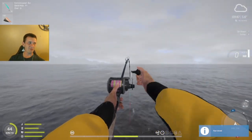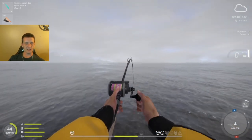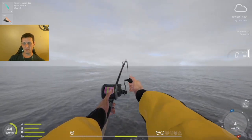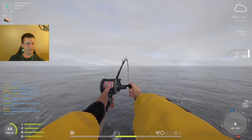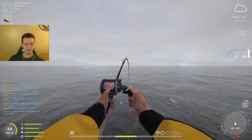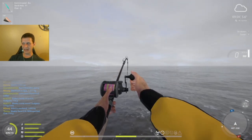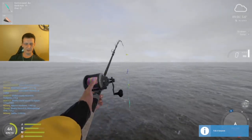You notice our fish per minute has totally spiked now that we're into actual daytime. We're up to 20 fish. I guess let's see out of how many minutes. What's a realistic goal here? We've got the rest of the day. I don't know. Let's see where we're at.